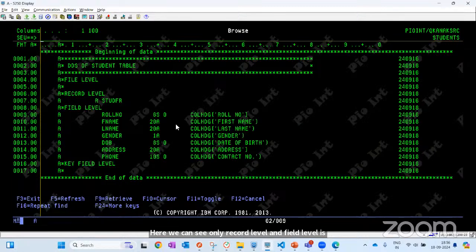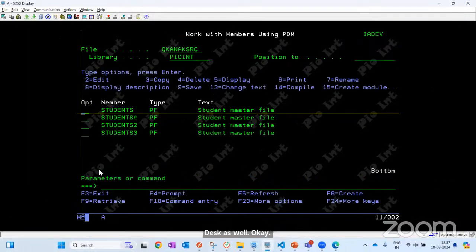We can mention the optional file level parameter for some specific task, and key field level we can mention here for some specific task as well. Okay, so let's compile this physical file as well to create one object.